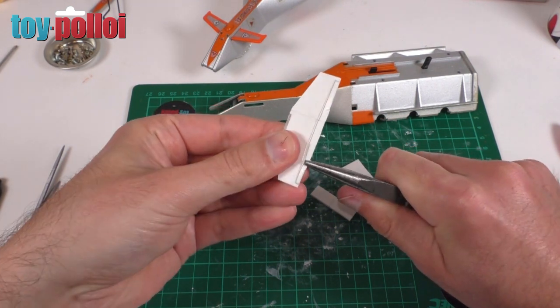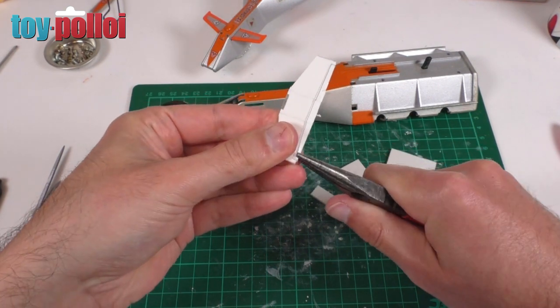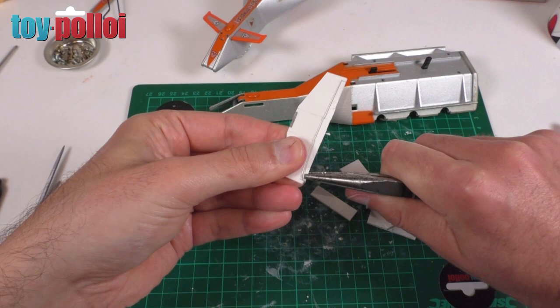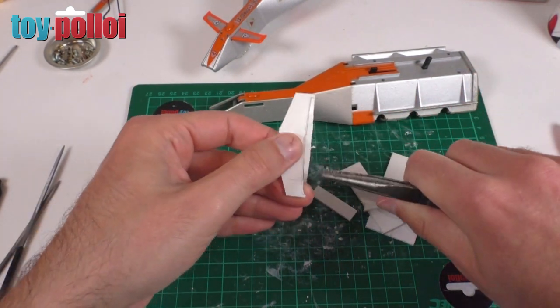Just take everything slowly. It is all scored, so it should just break. Oh, there we go. Yeah, that's fine. Yeah, that looks good.